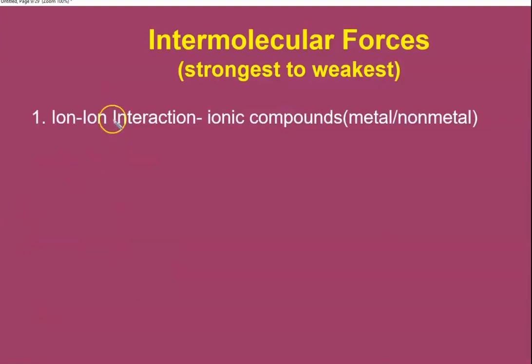So the first one we're going to look at, and some books don't tend to pay attention to this one, but we're going to go ahead and throw it in there because some of our questions have it. So our strongest bond, and this one fits into both categories of inter and intra. Ionic compounds, there's really no difference. The intermolecular force and the intramolecular force are the same thing because there's a bunch of ions just being held together. So that's going to be our strongest one. We're going to know that one because it's going to be a metal, non-metal.